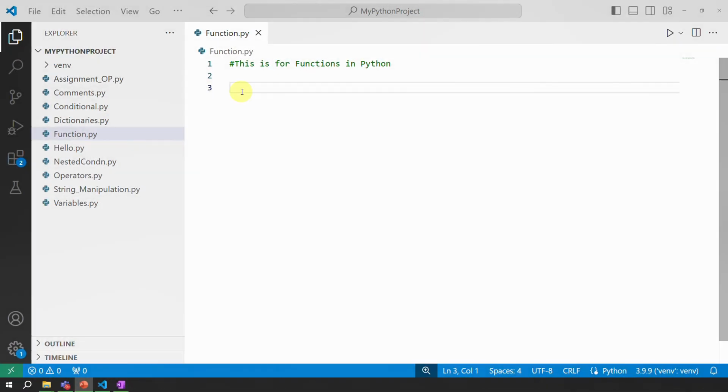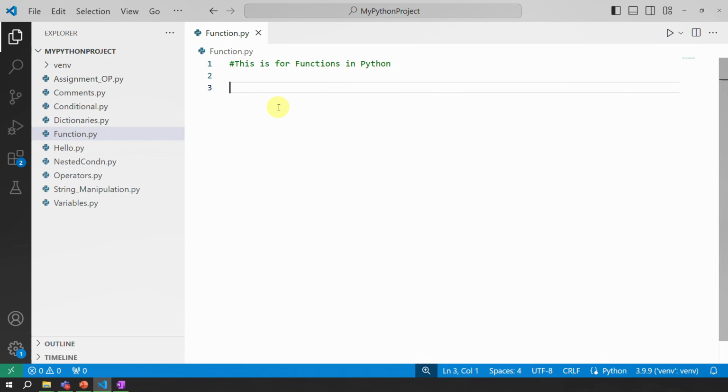Okay, so I'm back to the functions, and let's start with a very simple thing, right? Let's say today we want to write a program which says hello to the user, whichever name the user provides. But we are not sure what the name could be. The first day the name of the user is Mukesh, the second day it is Suresh, the third day it is Ramesh, the fourth day it is John, Mary. I do not know who the user is. So I want to define a simple function where I will just get the name and it will do its operation. Let's try to define that.